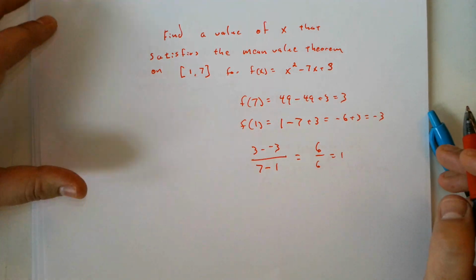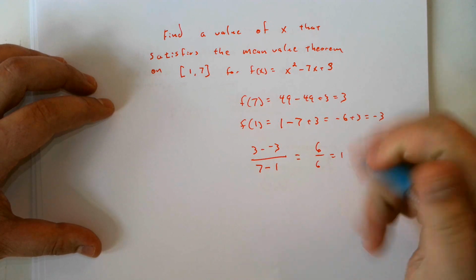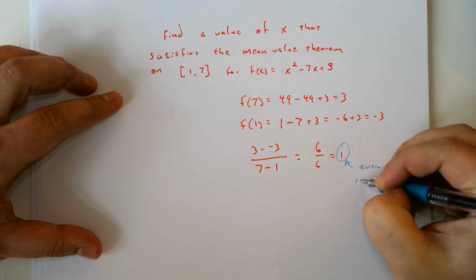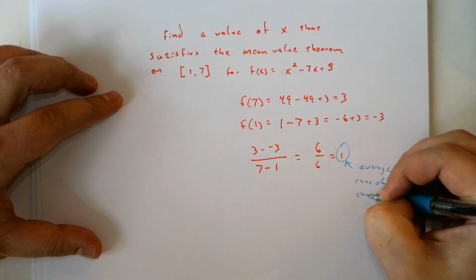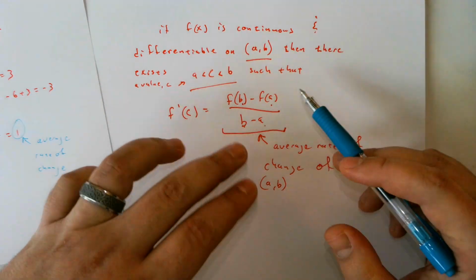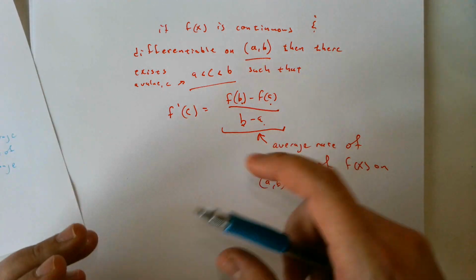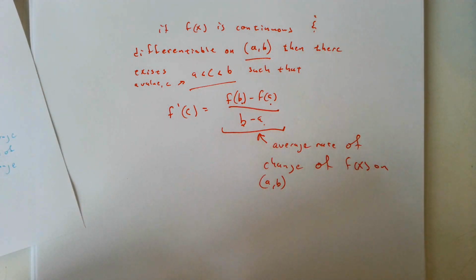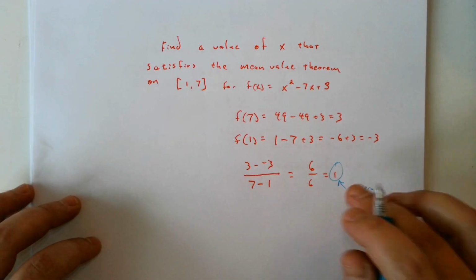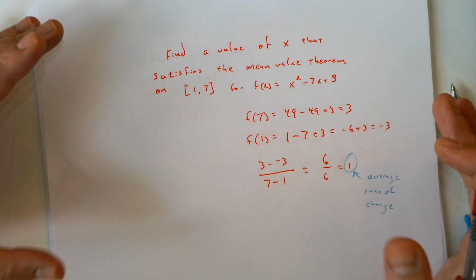I want to find now the x value. This is my average rate of change. Keep in mind, this should remind you, or at least feel a little bit like this formula here, like the slope formula, because that's what it is, the slope between two random points. So, I have my average rate of change. Don't forget, this is calculus. You're probably going to want to take a derivative.